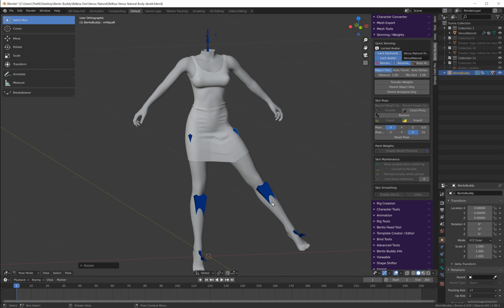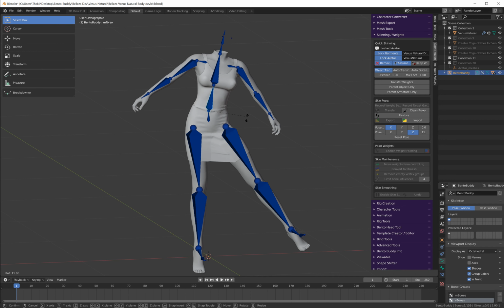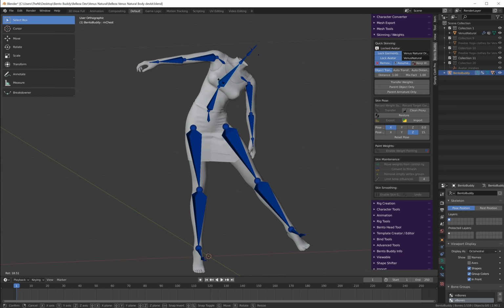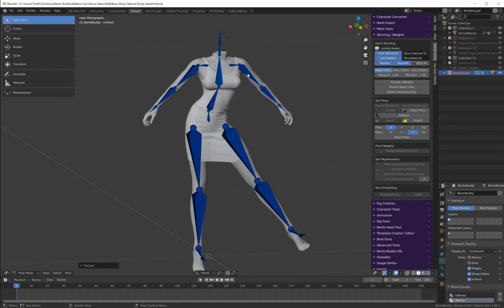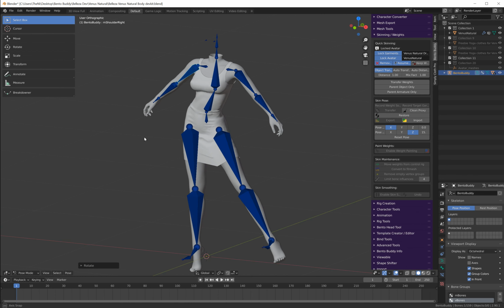I'm going to click on that, go to here, which is the object data for the rig, put it on front, rotate, all looking good. Make sure the shoulders move nicely. Yep, really nicely. BB does such a great job with the initial weights that it puts in. A lot better than the other programs.